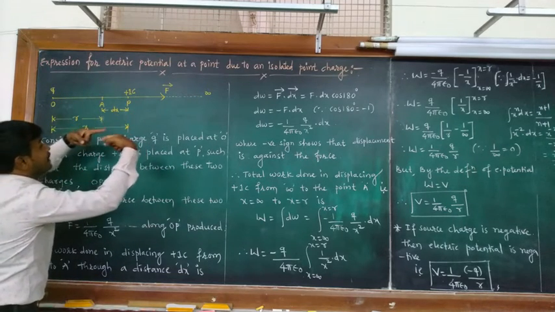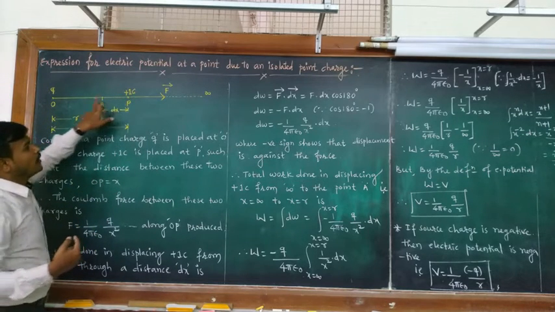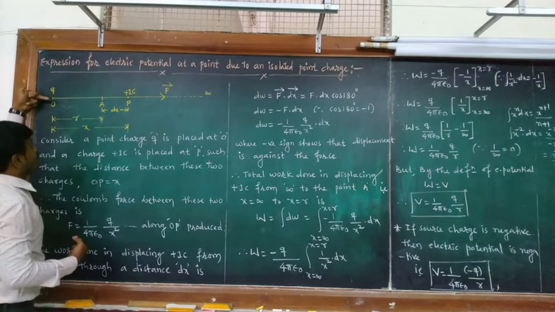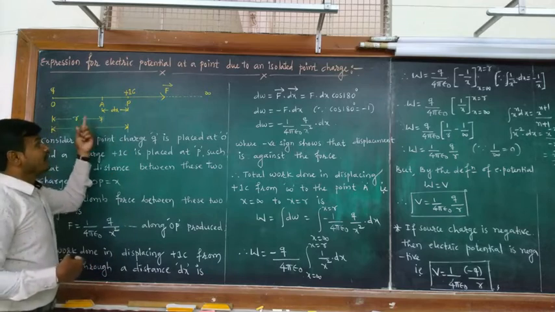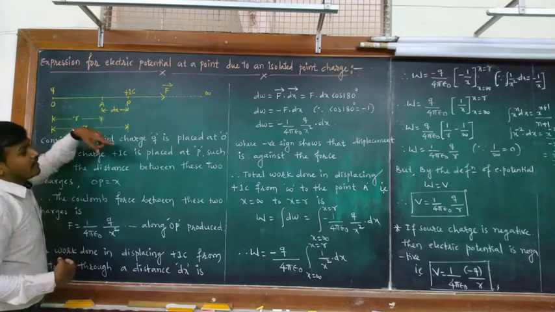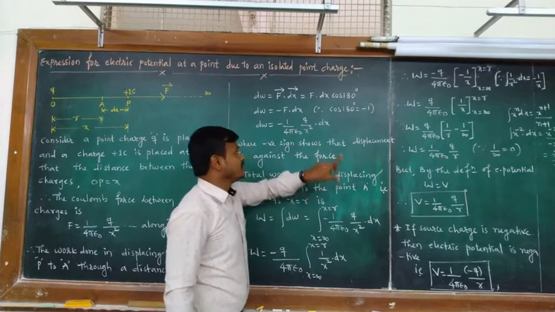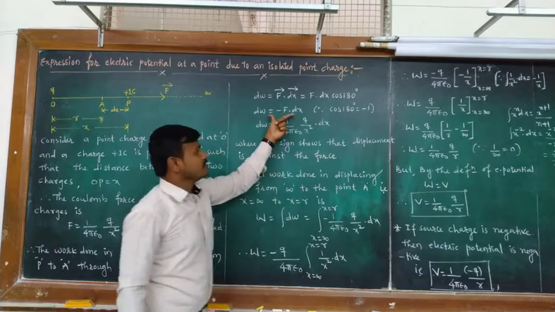Work done is in moving one coulomb of charge from P point to A point. It means displacement is P to A, but the direction of electric force is O to P. Both are opposite to one another. Therefore, the angle of inclination between force vector and displacement vector is 180 degree. Cos of 180 reduces to -1. On substituting this value into the above equation, it reduces to this form.